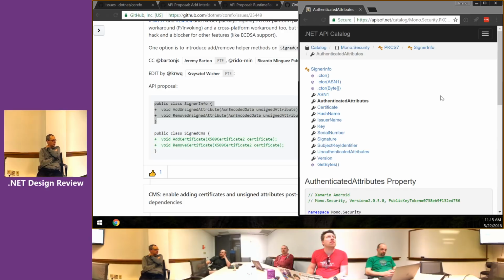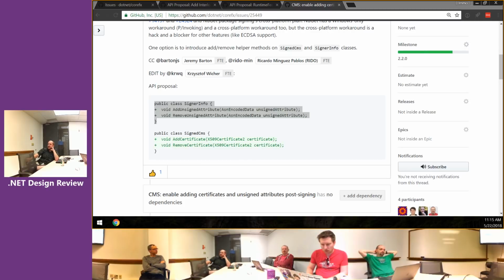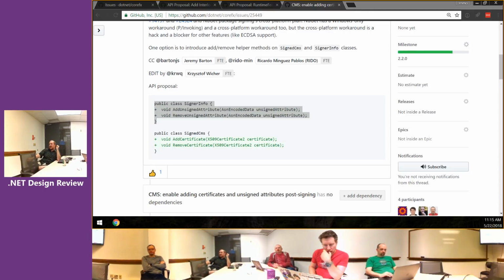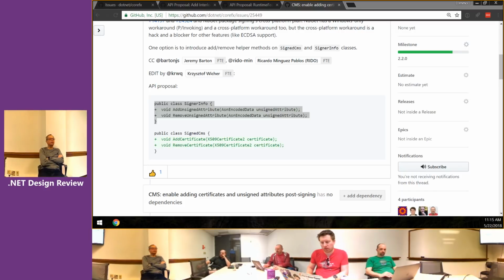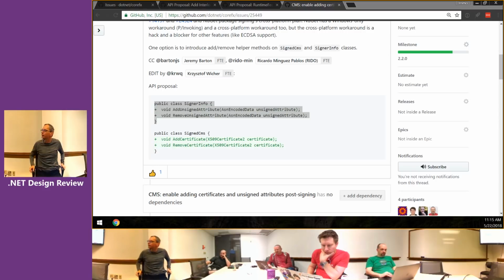That's kind of weird, but if you modify the collection, the collection has been mutable since .NET Framework 2.0, but the collection has never known what object it came from. So if you grab the collection, you remove things, you add things, you replace things, and then you call encode on the signed CMS object itself, it's not aware you mutated anything. Should we add signer info too? Since it uses array list in the signature and has wacky behavior, where the methods on collection have different meaning than methods, we should add it too.